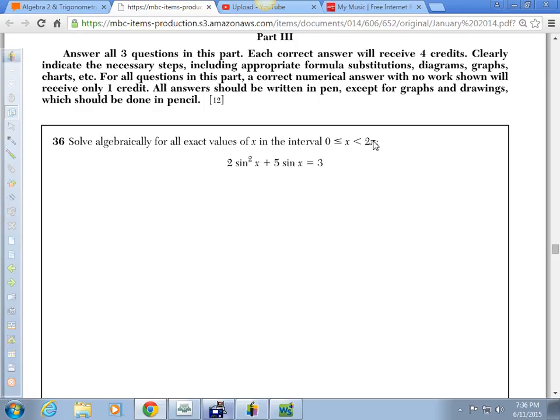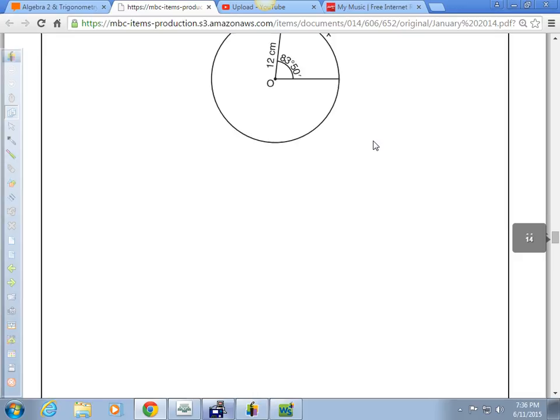Because our answers were nice numbers, weren't they? Okay. We didn't have to round values at all. They were 45s or 30s or 60s, and then we could easily convert them. How did we convert them? What did we multiply the degrees by to get the radian answers? Pi over 180 degrees. All right, so up into part 2s then.